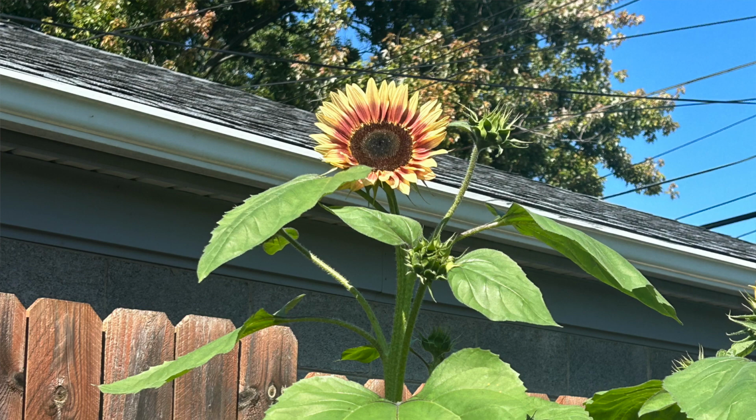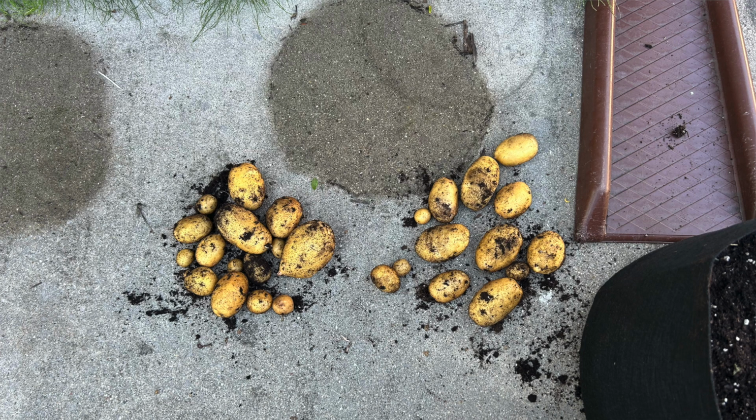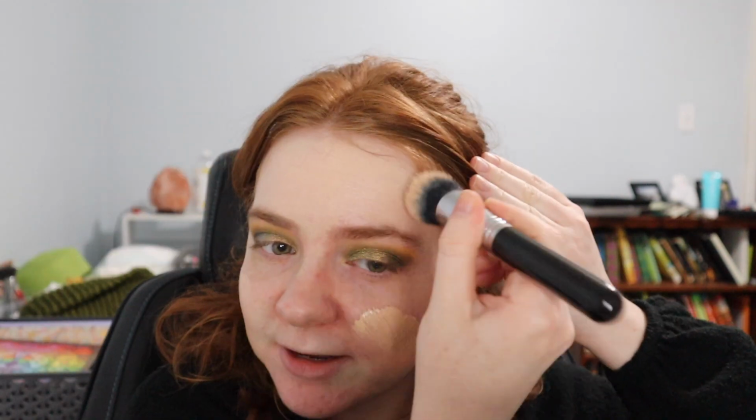own produce. I mean, we have a small backyard, so I'm not growing a ton, but I have 3 raised beds and a bunch of pots. And you know, there were weeks where I didn't need to buy fresh fruit and vegetables from the grocery store because I had it growing in my backyard, and it was probably one of the most empowering things I've ever done for myself. And also I had a lot of fun, it was just really fun.